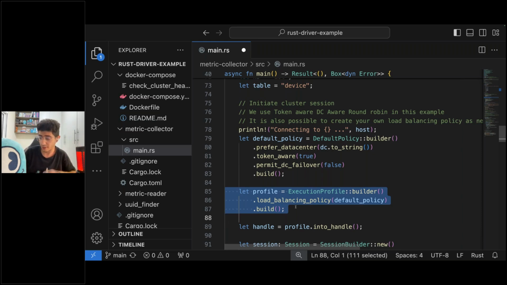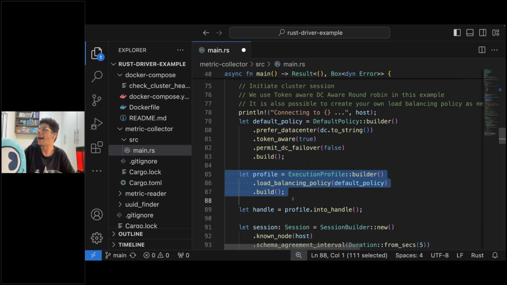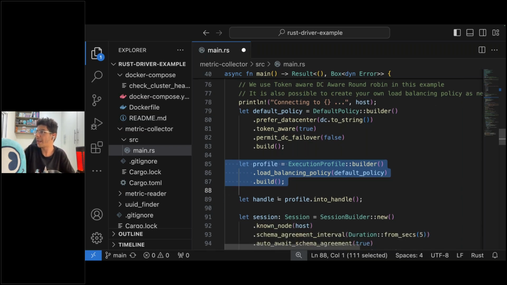And why is this important? Sometimes you may have a multi-region deployment where some queries need to be routed to, I don't know, Europe, other queries need to be routed to the US, and you want to easily switch among those, or sometimes some queries may be really expensive to run, particularly when we are doing full scans. So profiles really make it convenient for you to switch from one to another in a super easy way.